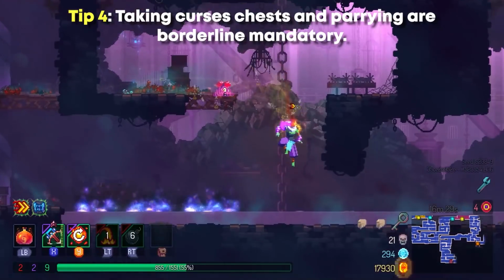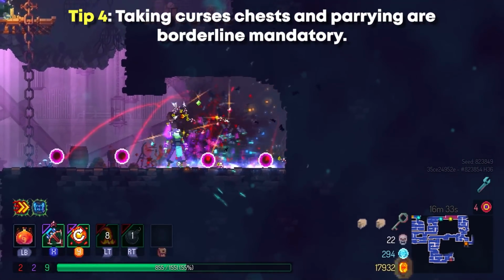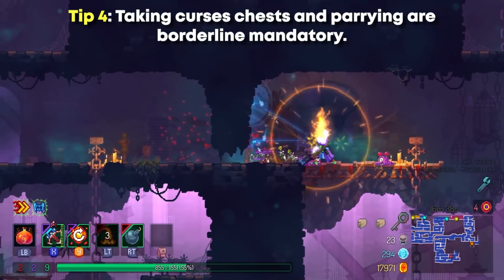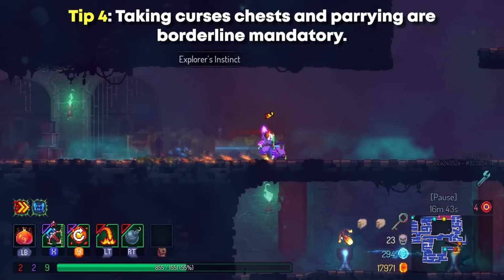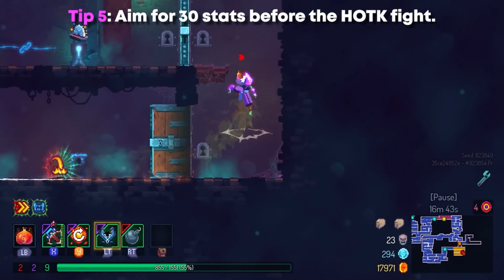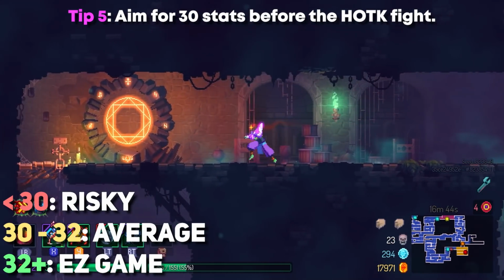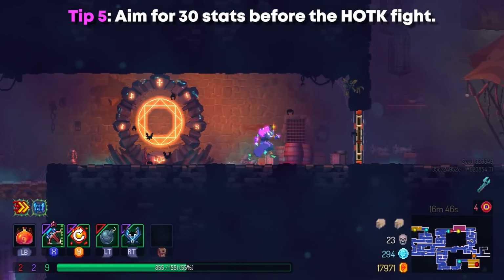By this point, I'm sure you have taken a couple of curse chests and dabbled with the parrying mechanic. However, unfortunately at this stage of the game, taking curse chests and knowing how to parry are almost mandatory. Every single scroll stat will count towards the run ending in a victory or defeat. Right before the Hand of the King fight, you should have around 30 to 32 scroll stats in your main color, based on personal experience. Anything below 30 is pushing it, and obviously anything above 32 is great. My personal highest scroll statted run was 37.